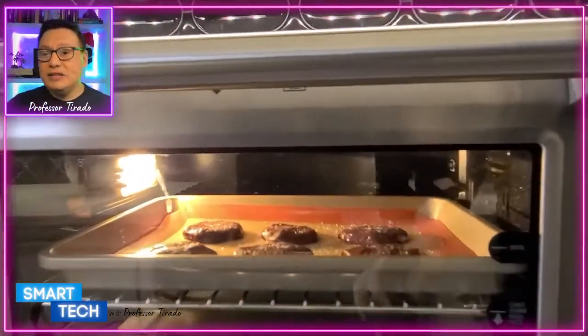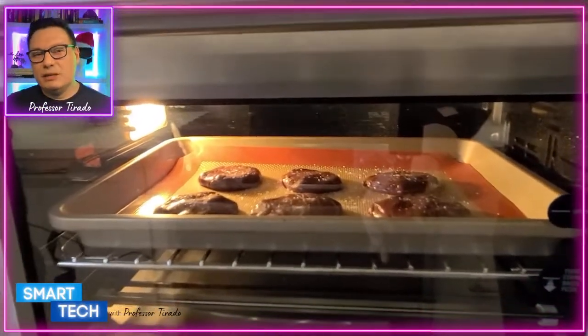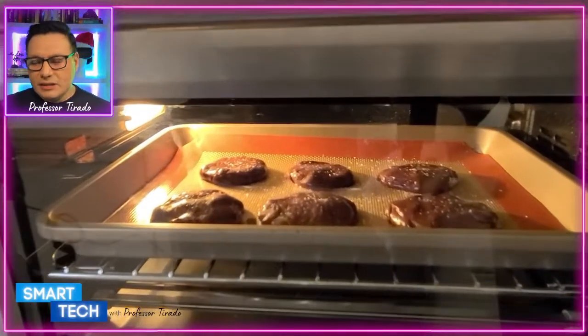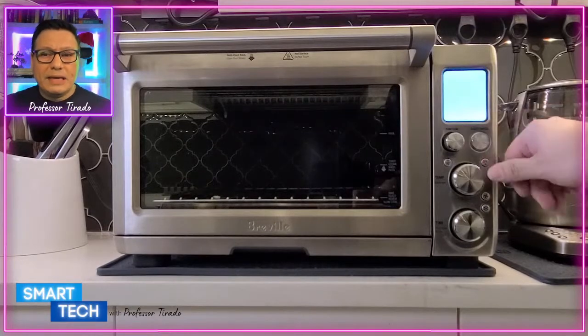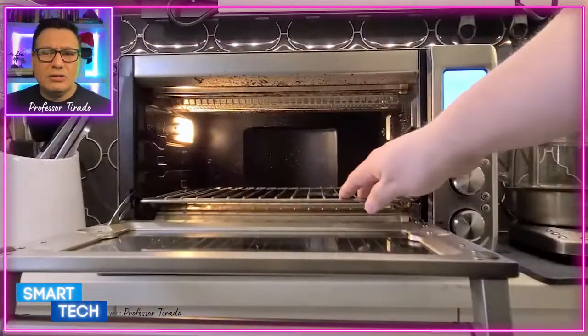In case you were thinking about getting something like this, as you can see, I'm making some cookies in here, which are my favorite, the Nutella cookies I was mentioning before. And so if you're thinking about getting something like this, you can pick this up for $279.95. It has over 6,300 ratings, 4.5 stars. And Serena's saying she loves Breville. Absolutely. I love it. It definitely cuts down my cooking time by 30% because it has a convection setting. And you have 10 different types of cooking functions that you can choose from.